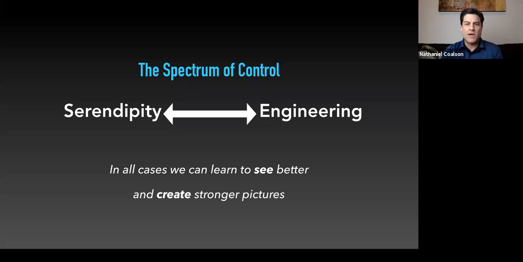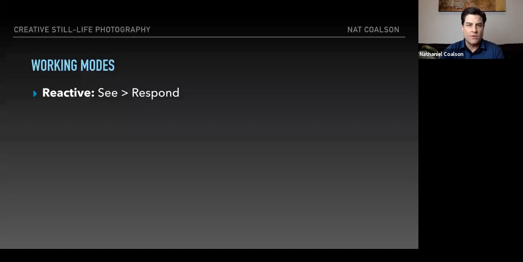So what we're really talking about here is this spectrum of control, where on one end you have luck, essentially. You're hoping that you'll find something to take a picture of, and when you do, you frame it up and press the shutter. On the other end of the spectrum, of course, you have the complete engineering approach, where you're really constructing a picture. So some of the techniques I'm going to talk about in a minute, with still life, have to do with setting up pictures. In all cases, though, whether you're out and about looking around for pictures or whether you're setting them up, you can use these experiences to make stronger and better photographs.